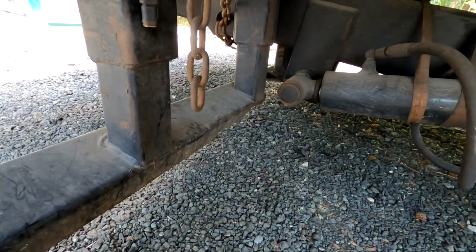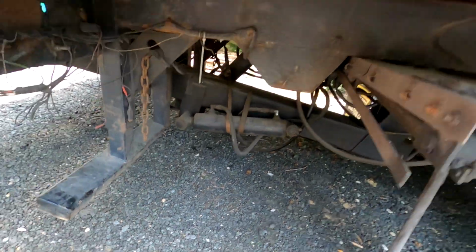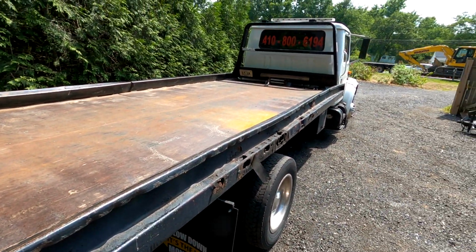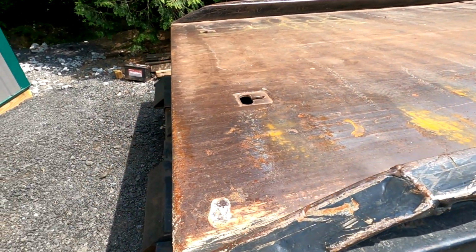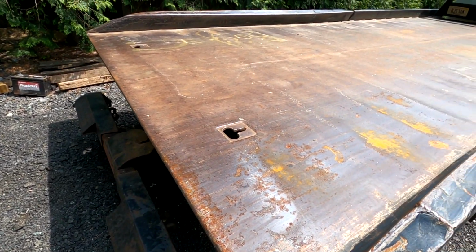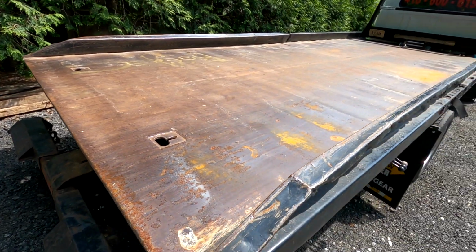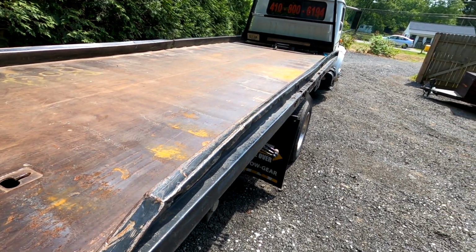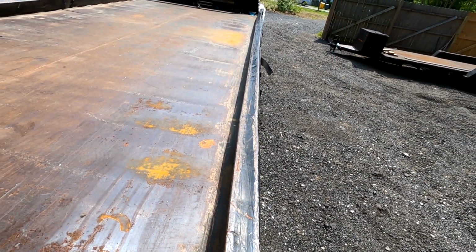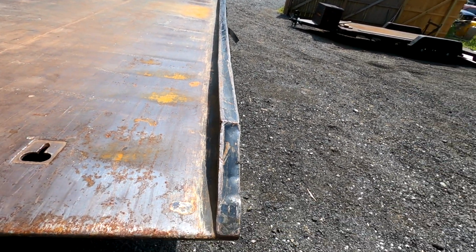So we're gonna take all those off, replace them all, redo the bed. The only thing that we're going to keep is the headache rack and possibly this back end, because this back end is pretty sturdy actually, but we'll see what happens. I just want to make it look nice. So let me get you set up on tripod. I need to start cutting off this rail. Once I get this rail cut off, it'll be nice and flat. We can run the circular saw down. So let's get started.